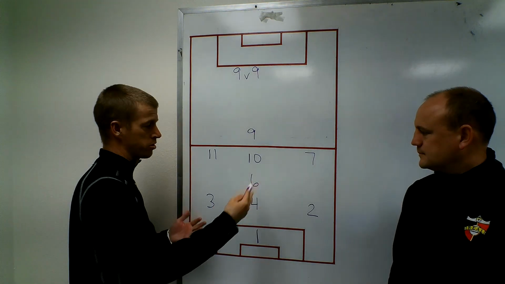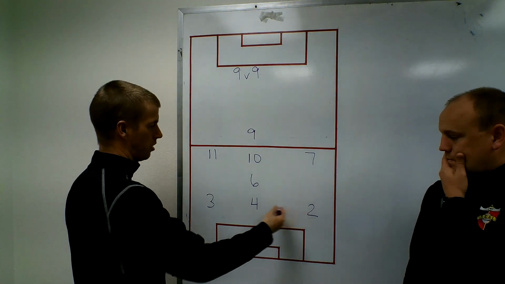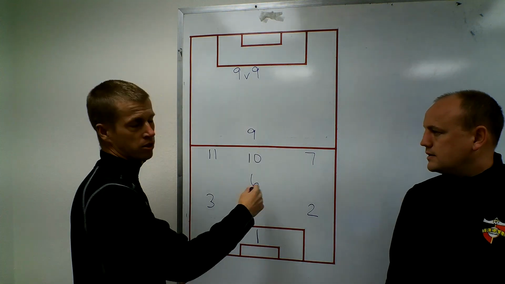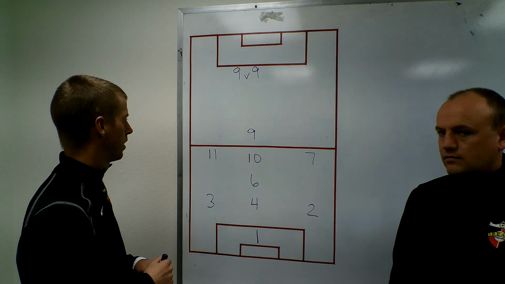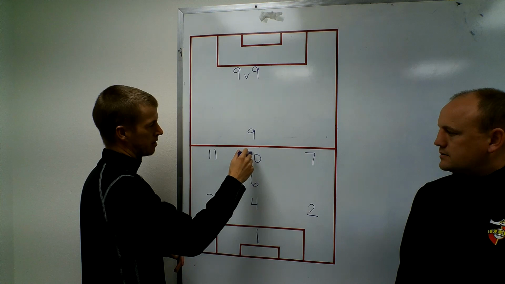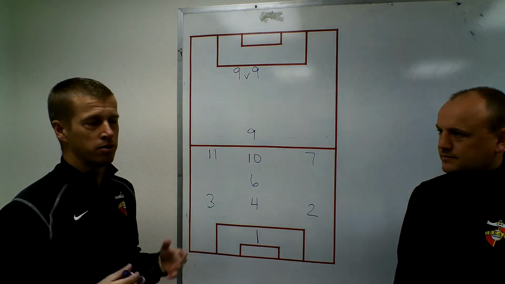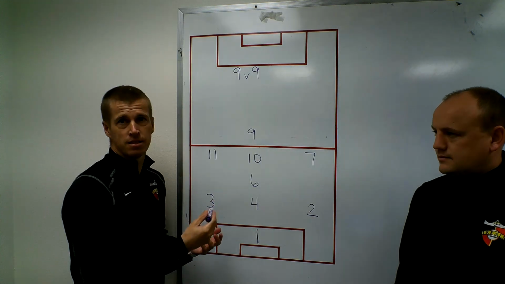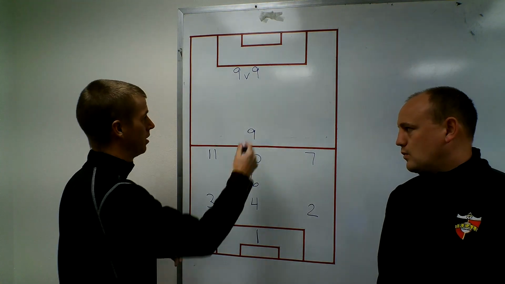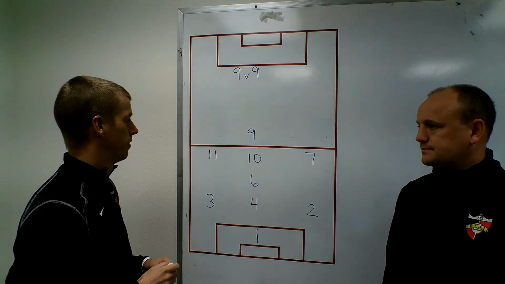So a normal setup, a 3-4-1 is what we like to call it. You've got your back three, your 2, 3, and your 4. Kind of a diamond-shaped midfield, if you want to look at it that way, with the 7 and 11 on the right, and the 6. The top of the diamond is a 10. My personal preference is a 10. Some coaches like to call this player an 8. I don't think there's any right or wrong reason for doing that. And then your lone striker as the 9, playing the top of that piece.